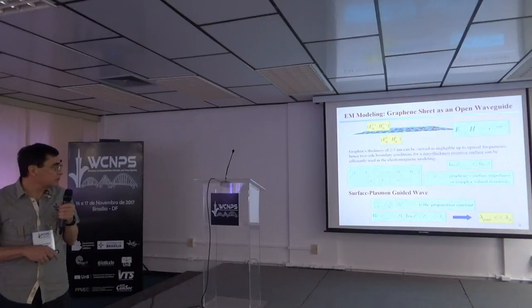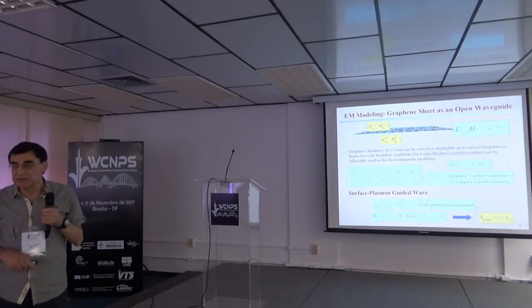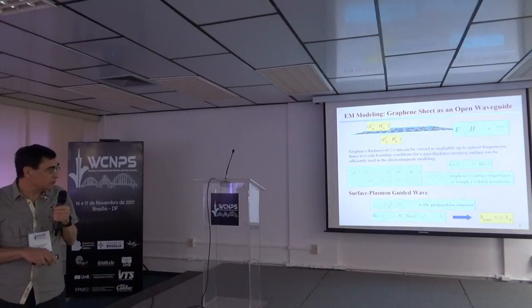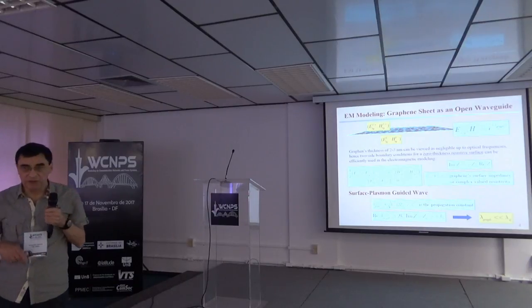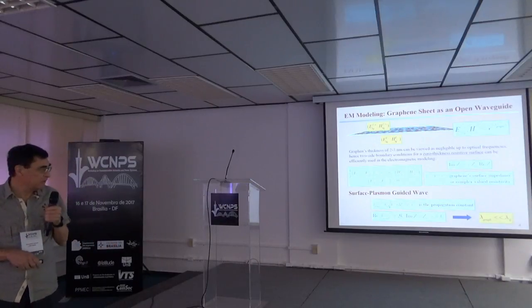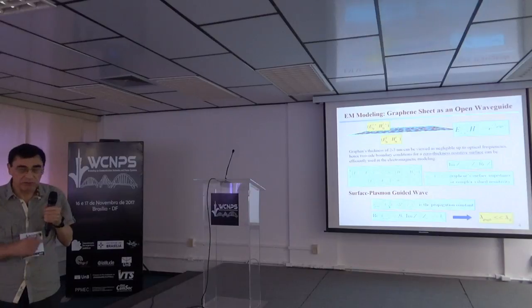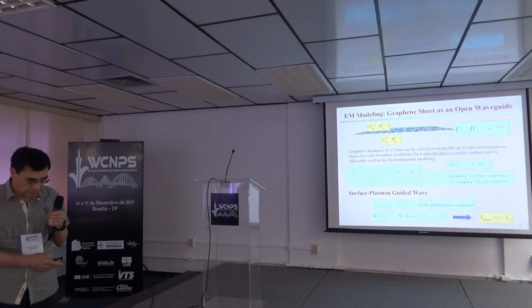And if we study whether such a sheet can support electromagnetic wave propagation, we can use boundary conditions and arrive at the result shown here. A sheet of graphene in free space is able to support a surface wave with this propagation constant. This value is complex because that impedance is complex. Therefore, the wave will be decaying when propagating. But anyway, this is a surface wave which sticks to the sheet of graphene and whose field decays exponentially in the normal direction to the sheet of graphene.